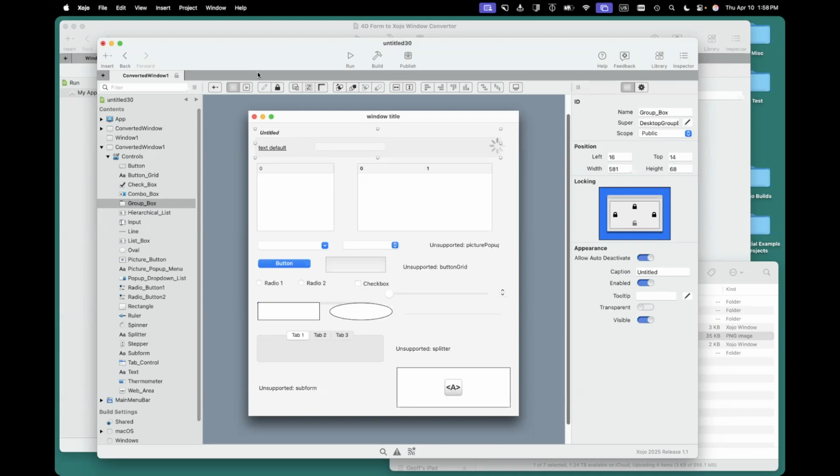And again, I wrote this in just a few days, and my knowledge of 4D is pretty old, so I had to kind of start over from scratch because there wasn't any JSON support in 4D back when I was using it. Also, Xojo itself is written in Xojo, so everything you see in the Xojo IDE, that's a Xojo project, and that's all Xojo code. So if you see it in the IDE, that means you can do it in Xojo.